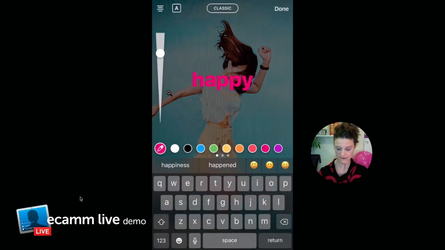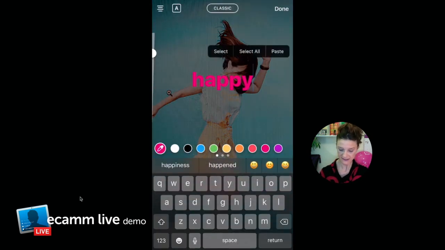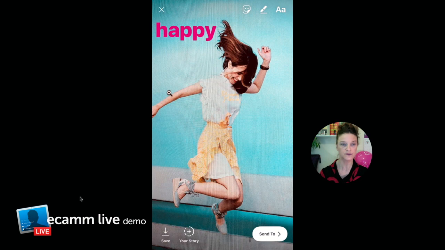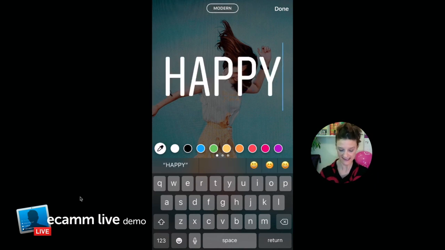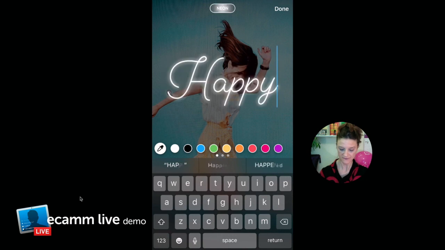Now, when you tap back, you say done, and it goes back to where it belongs. If you want to modify it, you tap on happy with your finger and it comes back for editing. So you have three different styles in terms of text. You have the classic one here. Then you have the modern, which is this one with a kind of neon effect. And you can change color as well for this one, whatever you want. You pick your colors at the bottom.